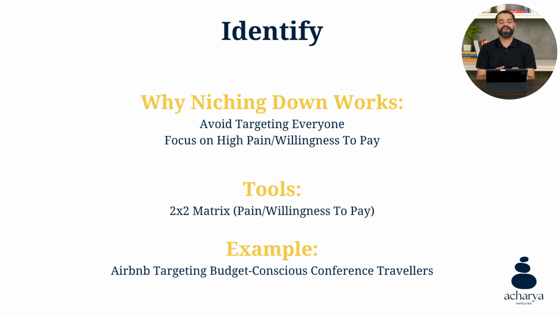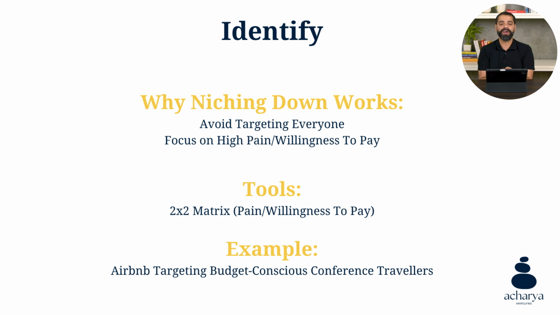At an early stage, it's always very good to niche down your audience as much as possible. If you're very focused on one particular set of people, if you're very good at solving their problem in the best possible way, that's the best way to grow today. I often say that if you're going after everybody, you're going after nobody. If you're creating a product for everybody, you're creating a product for nobody, because today the solutions that are there in the market are highly targeted and the solutions actually solve the problems of one particular set of people very well before they move on to the next set of people.